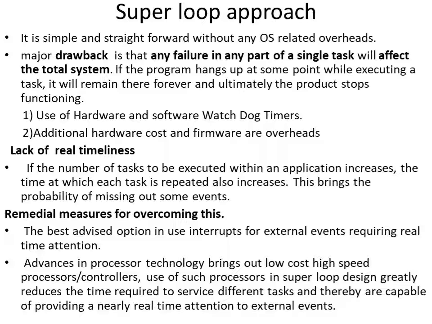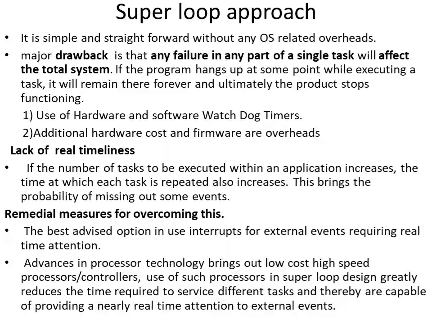The program will hang at some point while executing a task, and it will remain there forever, and ultimately the product has to stop functioning. The program gets hung up at some point while executing, so it will remain there forever. As it remains there forever, what will happen? The product has to stop functioning.